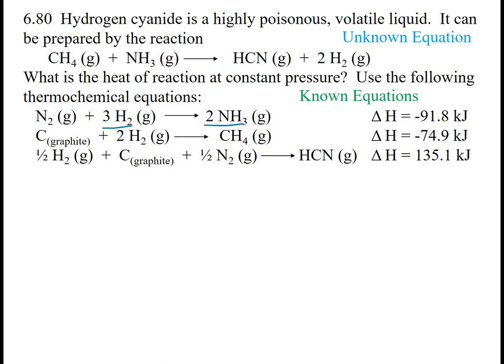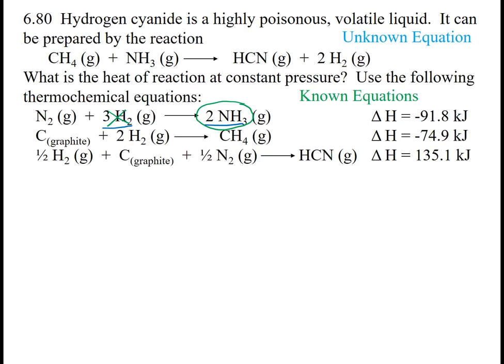Not usually am I going to have more than one to look at, because now I also have to clear the second criteria, which is that it cannot be in any other equation. If I look at hydrogen, hydrogen is here and here, so this does not fit the second criteria. However, I look at NH3, there's no NH3 in this equation, and there's no NH3 in this equation. So this is the only one that fits criteria 1 and 2. I didn't consider nitrogen because nitrogen did not even fit criteria number 1.